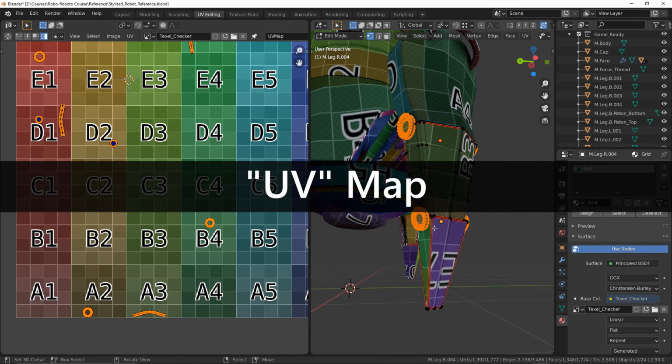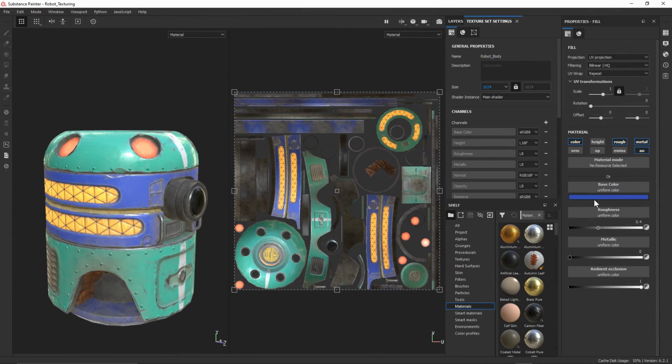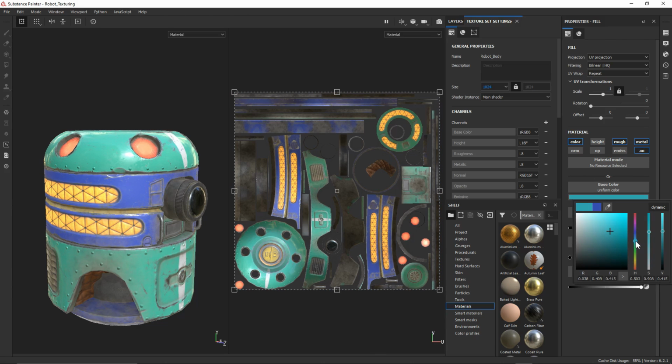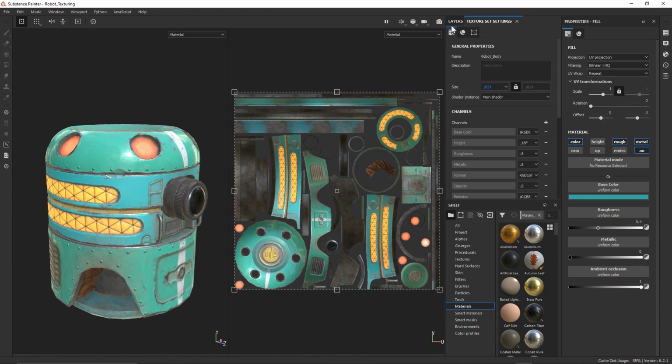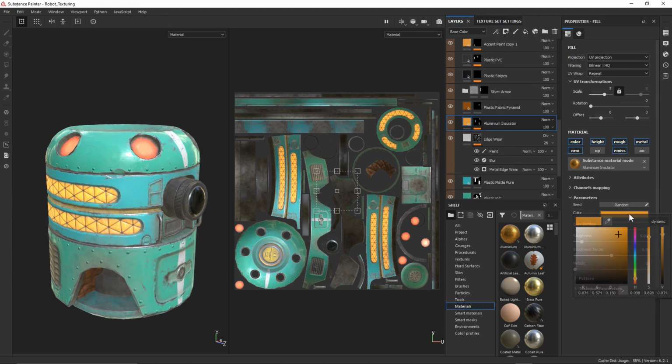Now, this has been why UV mapping exists, but how does it actually work? We'll be looking at this question in much more depth over the rest of the series, but essentially the process of UV mapping is what allows artists to unwrap their models and provide them textures. Again, that may not be an immediately satisfying answer, so let's unpack what unwrapping a model means.